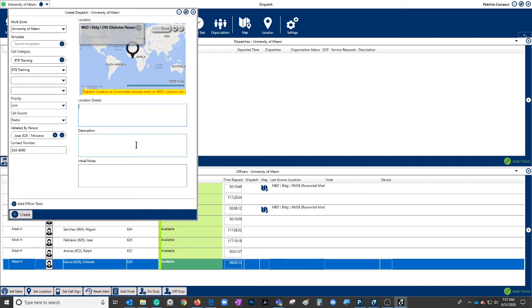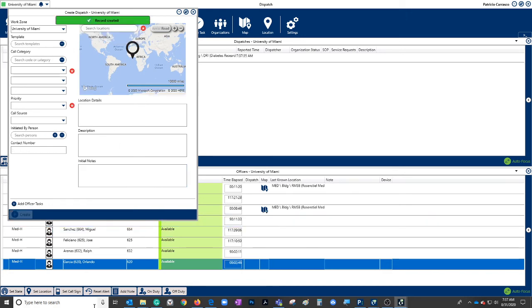Location detail. You're going to have to put the exact location. So it happened on the exterior, but what part of the exterior? The parking lot. Description, you can just specify whatever the officer told you. So in other words, maybe the officer said there's a vehicle accident there. There's a suspicious person. Again, this is a training activity, so you can just make up whatever you want for now. Initial notes, there will be some notes there for you, or if you need to leave some initial notes for the officer, you can type them up in there. After everything is completed, you're going to click on create.